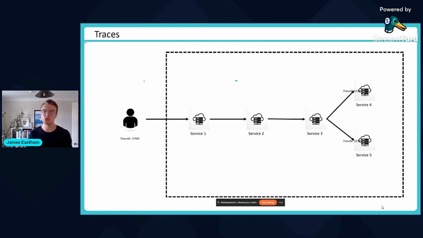But then that same trace identifier would be passed between all of the other parts of the application. That means that when you come to look at your logs, you can look at your logs across all of your services, and there's a common identifier across all of them. So again, if you imagine with the Amazon example, let's say there's a problem with the payment, you could then relate the payment to the shipping to the actual original order that came in when you look at your log messages. So they're the three parts of observability: logs, metrics, and traces.